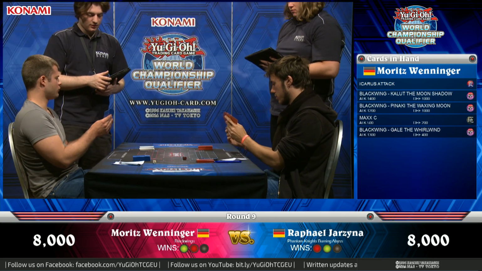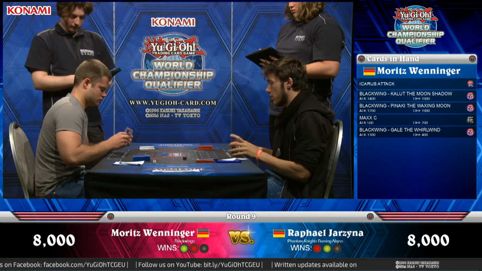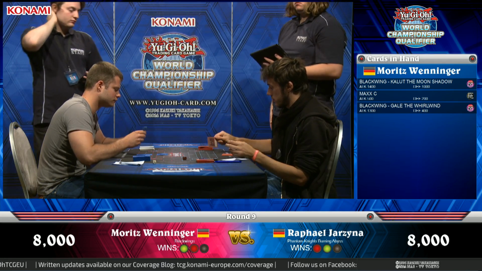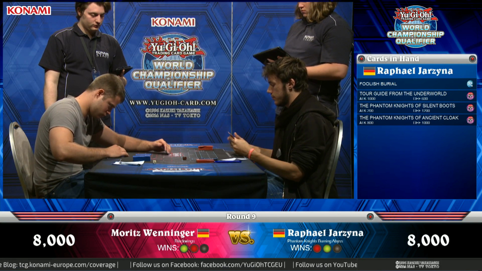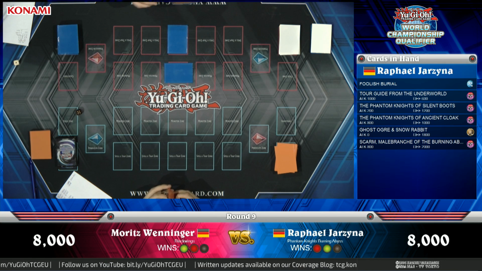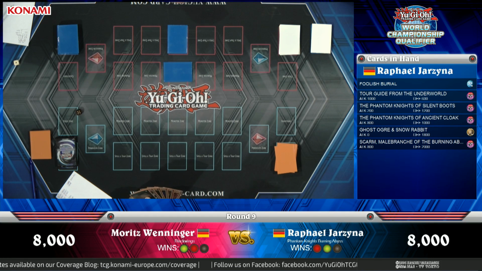All right, so here we have the opening hands. Moritz got some action. Put Maxi, Kalut, pure Bozzy here. Gale. He got the Blackwing deck, and he's not as experienced with the app. The most traditional of all openings: the T set, card set to each zone. And Raphael, he could shift gears early on and step on the pedal. Yeah, I mean, he's open to Tour Guide. Ghost Ogre and Snow. Is it also good against the stack? I guess so. Yeah, it's good against Gale. I guess you can just get Gale off the field so they can't synchro summon. I wouldn't say it's the best.